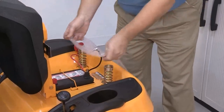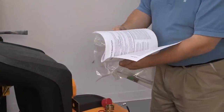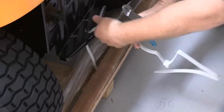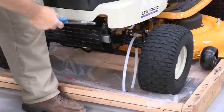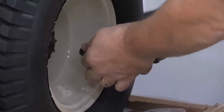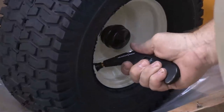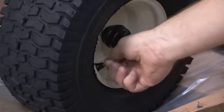Locate and remove the manual pack from the rear of the tractor and review the setup procedures in the operator's manual. Cut any plastic tie straps securing the front and rear of the tractor to the crate base. Check the tire pressure in each tire. All tires are over-inflated at the factory during assembly and may need air to be removed. The correct tire pressure requirements will be on the side wall of the tire. If the unit is rejected due to flat tires, contact the manufacturer.